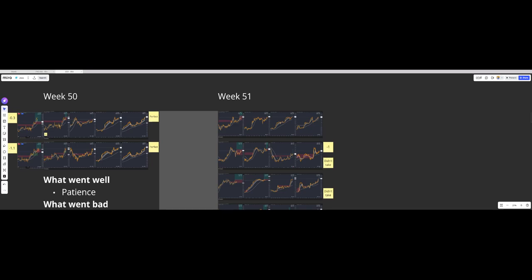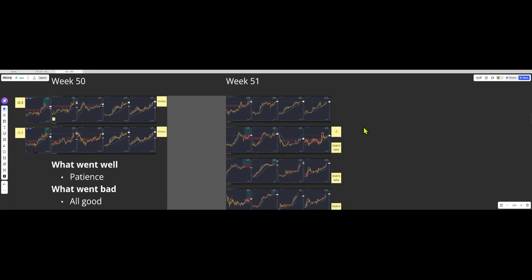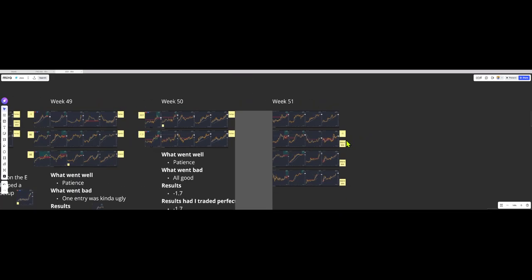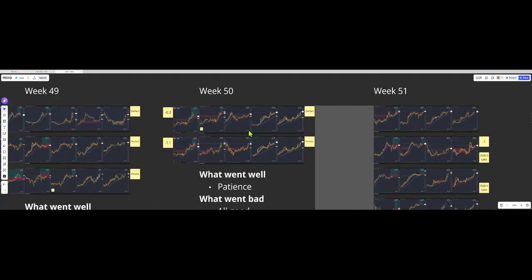I did have a few trades, I think, and I'm gonna look into it. I ended up mostly backtesting, to be honest, but some trades showed up. So, as always, gonna start with last week.